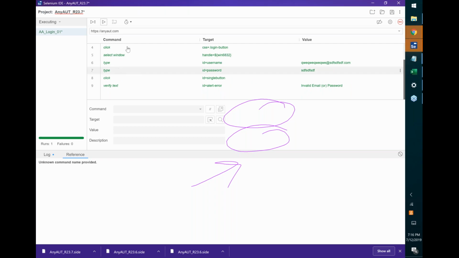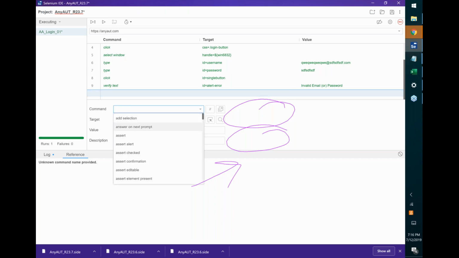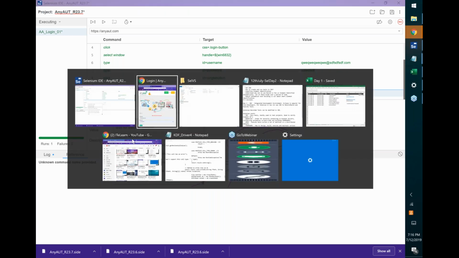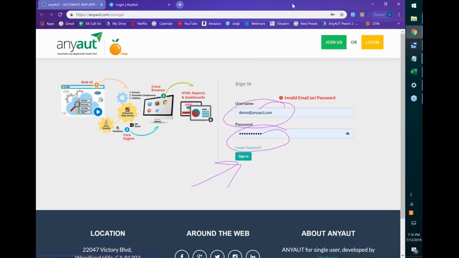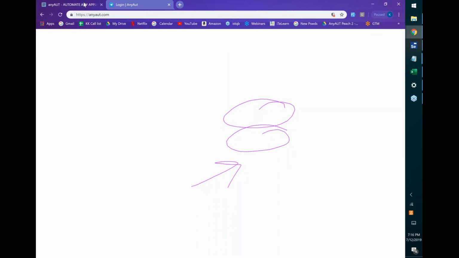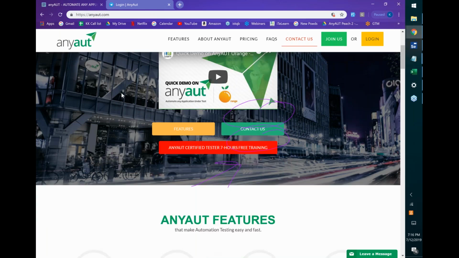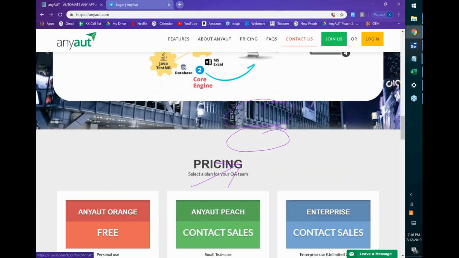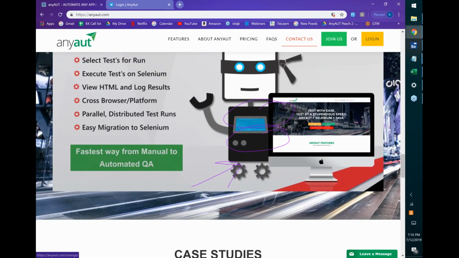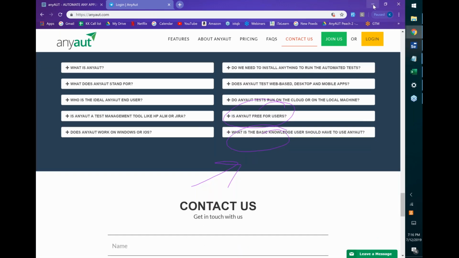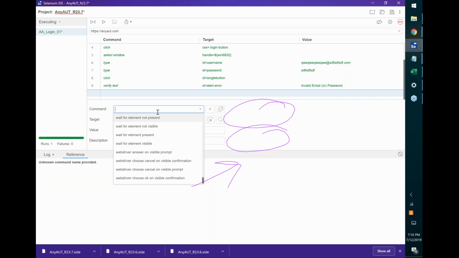Now, we've gone through some of the commands, team. If you look at, let's say I want to add a new step at the end, there are so many commands. Add selection and just scroll through them. You will see there will be a few dozen, team. I would not be surprised if they reach some 70, 80. In a similar fashion, Eniot is a tool that we've built over Selenium. So in this, you as well have a lot of keywords. I think in the latest version, we've built over 110 keywords or so. So it'll be pretty interesting for you when you look at what's happening here.